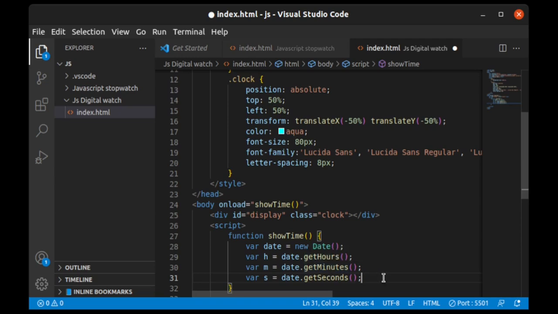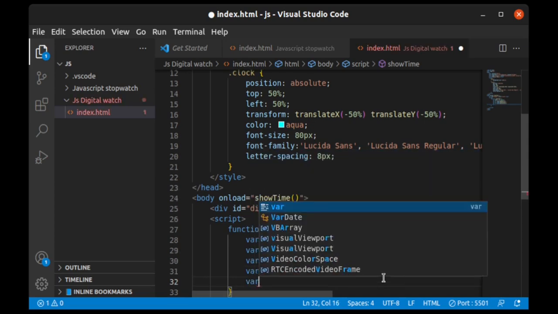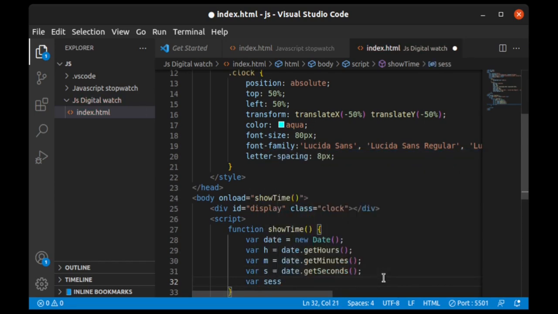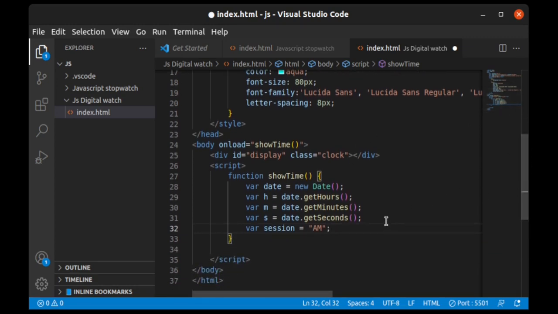Then what will we need yet? The session, whether it is PM or AM. Variable session, the initial value will be AM, meridiem. And I think we are finished with the variables.